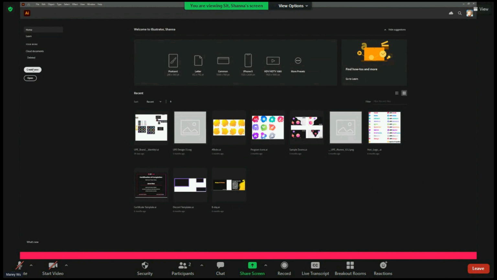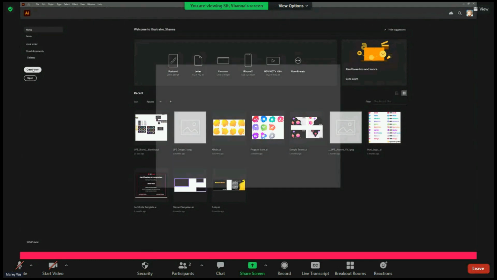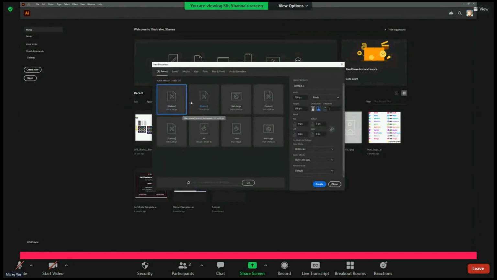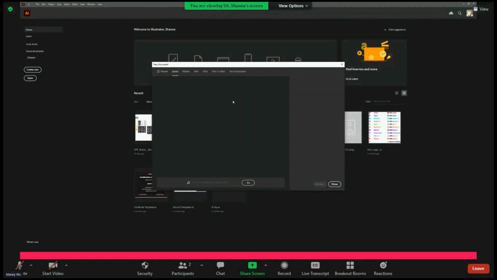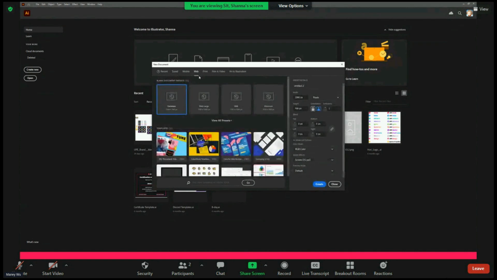So the first thing we're going to do is create a new program. If you want to open it, you can also click on the open button. But for now, we're just doing creation. So click on the create new. I'm just going to quickly explain some of the functionality. When you create a new document, Adobe Illustrator is very nice enough to show you what files you have recently, as well as what kind of templates you have saved, as well as any other template if you're doing a mobile design, a web design, or something for print, for example.